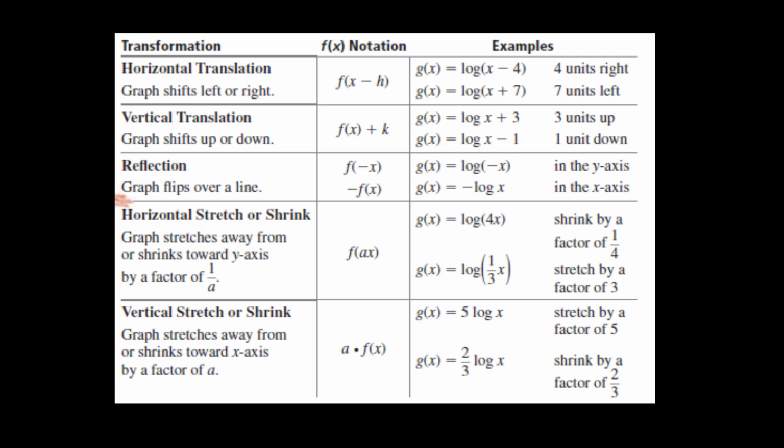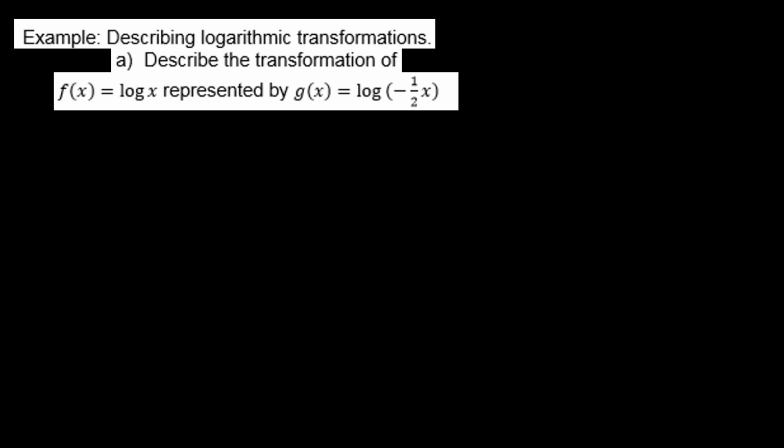All right, we can also look at transformations with logs. We treat them the same way as any other transformation. So if we have plus or minus a number with the x, then that is your horizontal translation. If we have plus or minus not attached to x, so it is not in parentheses with x, then that is your vertical translation. Negative signs are your, oh, okay. I guess I can't go back, but that's okay, because it all works the same anyway.